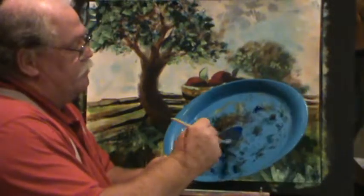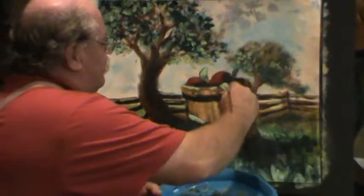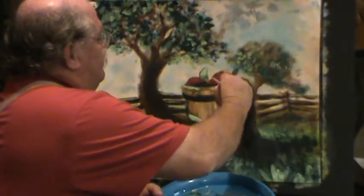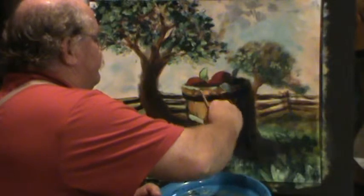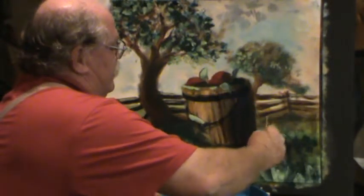I'm going to take some ultramarine blue, a little bit of raw umber, and give me some shadow color. Let's get it on there. Now it's a little bit bright, so let's tone it down a little bit. That's back there a little bit in the shadows, but watch what this does. Let's get our shadows a little more consistent. Bring in the ground a little bit, just get it in there.